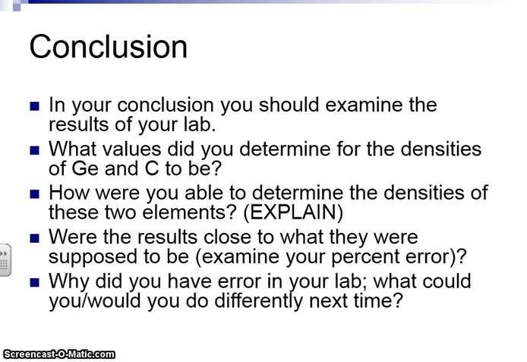And here is the tricky one that throws people off all the time. When you tell me what your percent error was, you need to stop and turn on your brain and actually think. What are some legitimate reasons that could have given you an error? Okay? What was something that would account for the fact that your density was too high or that your density was too low? A legitimate reason that actually matches your results. If your results came in lower than the actual values, you need to give me reasons that would account for a lower amount. This is very hard for most Chem 1 students.